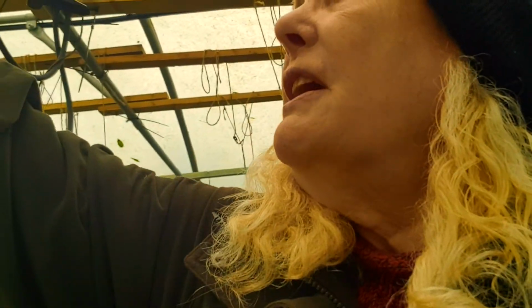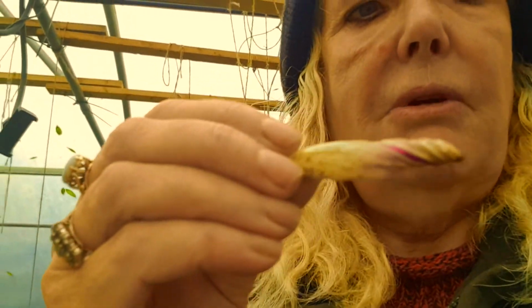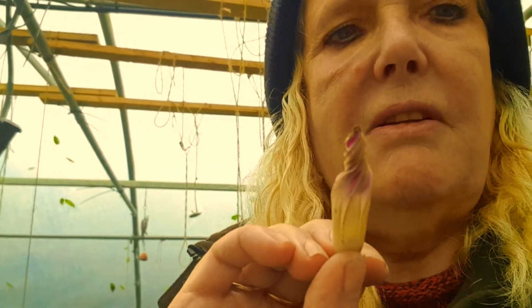I was looking at these blue flowers that I've got growing here, and they seem to have loads of flower heads keep growing on them, and now they keep dying off. I think it's too cold. But hopefully, look, see, they keep dying. They're not actually coming into flower.